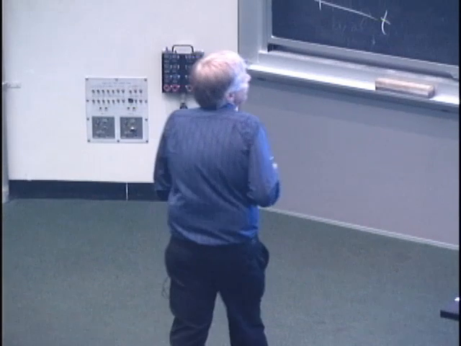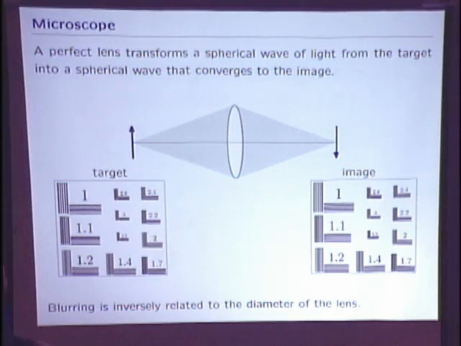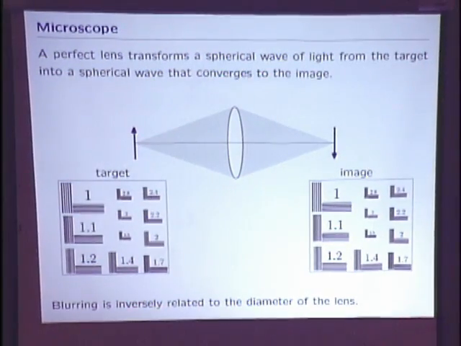So the idea is that even the best microscope gives blurry images. And that's very fundamental physics. It has to do with the diffraction limit of optical systems. If you're interested in that sort of thing, take an optics course in the physics department, or come to my lab and do a UROP. So even the best microscopes in the world are blurred. We have the best microscopes in the world in my lab, and they fundamentally blur things, and we have to worry about that. The blurring is inversely related to the numerical aperture, which has to do with the size of the optic. Big optics are good.